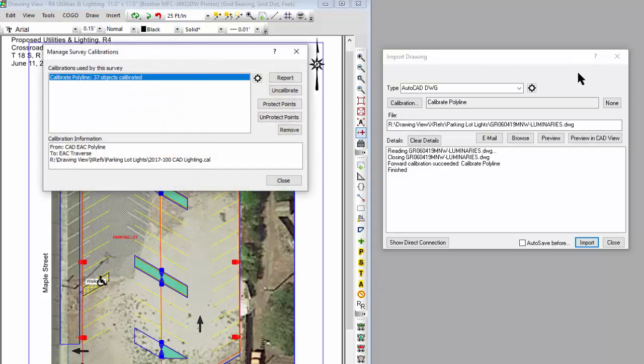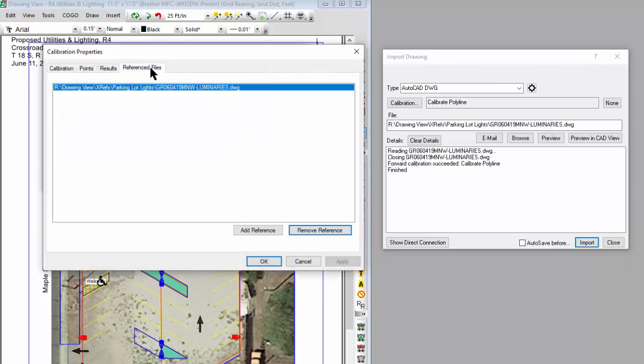Now, some of you are not aware of that calibration or how that works. I'm just going to go into this calibration and into the properties and reference files. When I originally created this calibration, I created it for information that came in from a file, a CAD file. So Traverse PC knows that I can associate this CAD file with this calibration. The whole reason for association is that as I transfer information from the drawing view to the CAD view with that file, or if I choose to import that CAD file in another drawing like I did here, or if I choose to write a new DWG file for this project and want to reverse calibrate, I can. So all of these options involving calibration become automatic in Traverse PC.